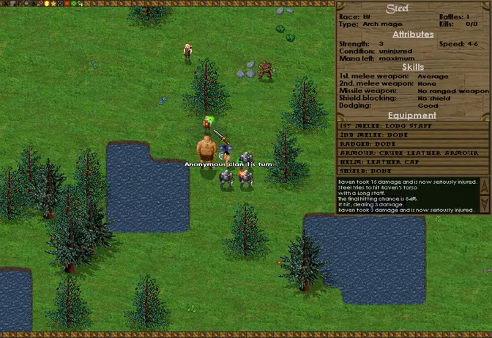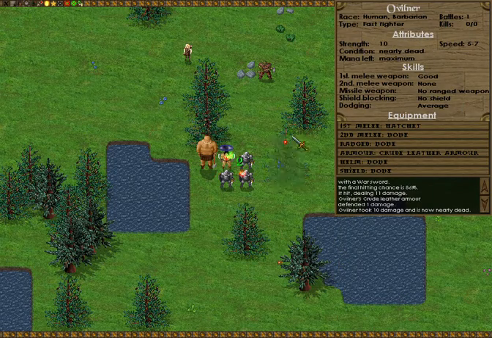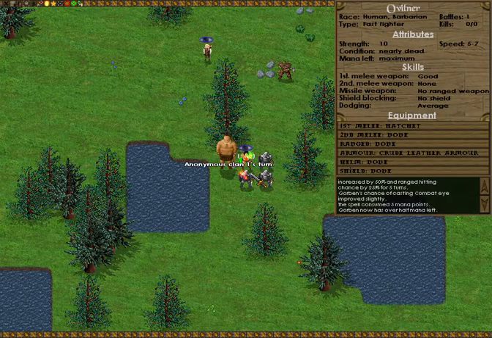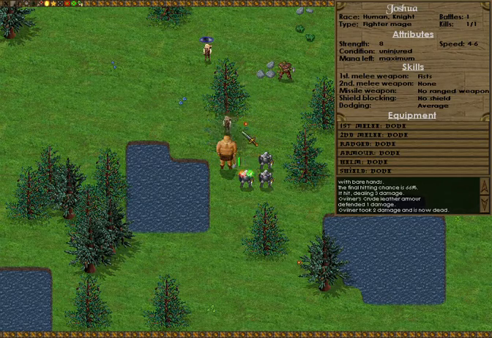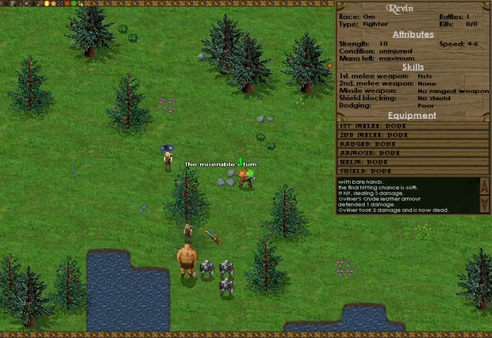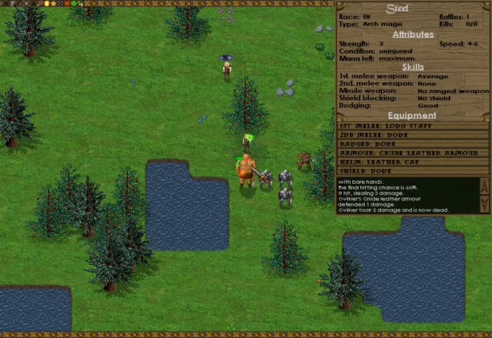Oh, I should have actually assaulted the elf. Too bad. God. Nearly dead. Gonna hit his torso this time. Yeah. He died. So when they die, they just get summoned to their home. And you can resurrect them later.